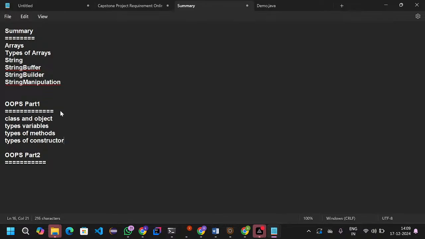Okay, and then we learn about keywords, the this keyword and the super keyword. Next, access specifiers.